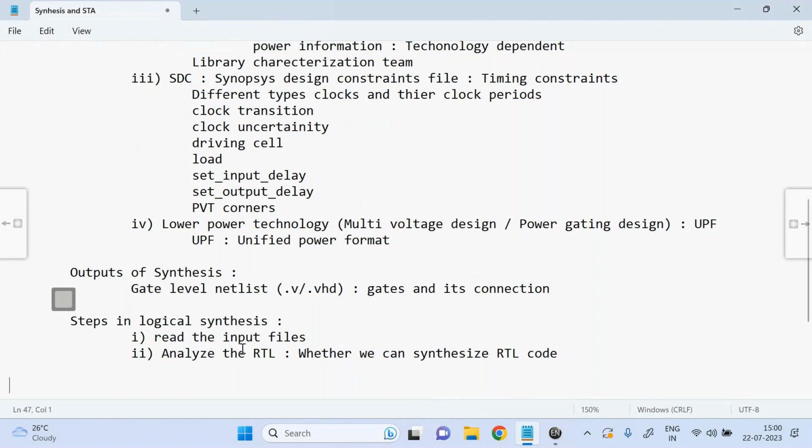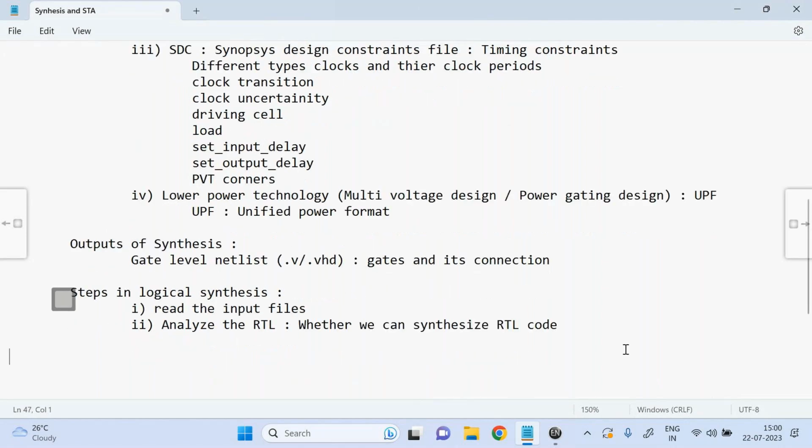So after analyzing the RTL, next is elaborate. In elaborate, resolve the hierarchy in the RTL. Because RTL can be hierarchical, right?